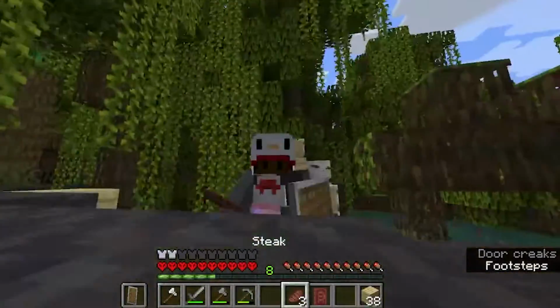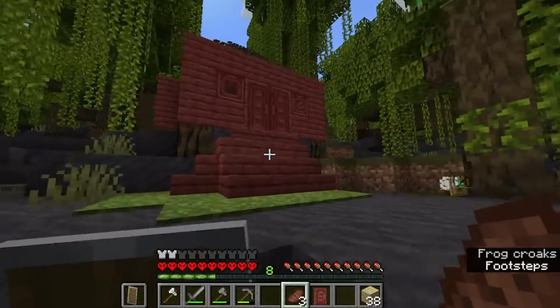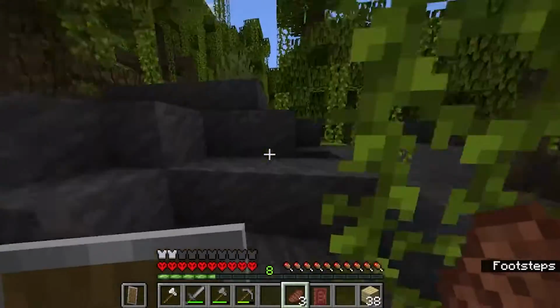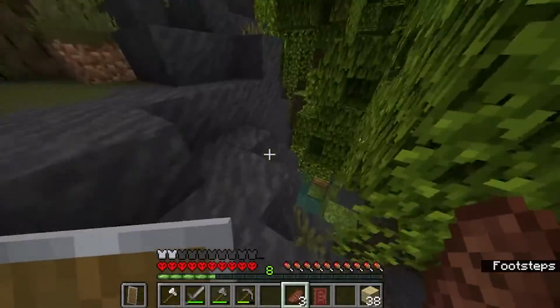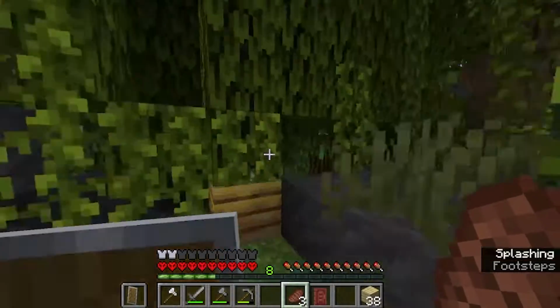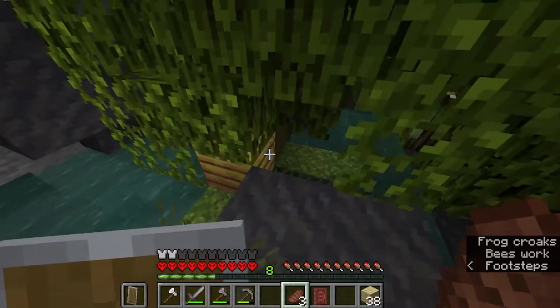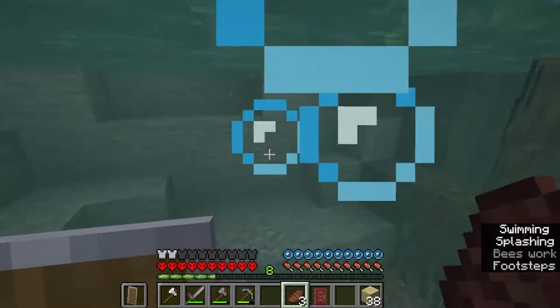Because look at us, and we have a big, cute place. We can explore everywhere. We got a beehive with some cute little bees. They're gonna pollinate whatever they're gonna be.